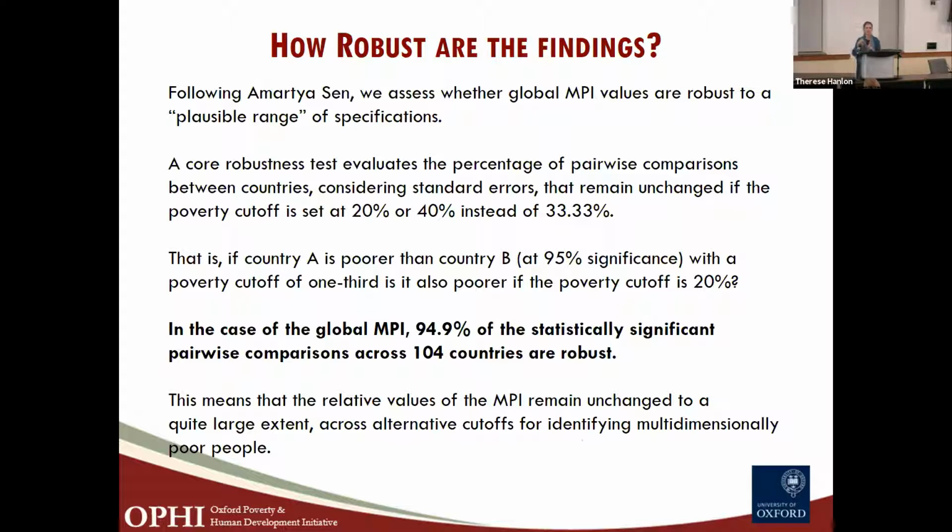And then what if you don't agree with one third of a weight on education? You're the education minister, so you want half. You're the health minister, you want half on health. Infrastructure wants half. So we rotate, and so each dimension in turn gets one half of the weight instead of one third, and the other two get one quarter of the weight. And then we do the same thing with the countries and the standard errors, and we say, what difference does it make? And 89 or 87, 87% of the comparisons are the same. So these are the kind of tests that we do, and there's academic stuff that goes into this in gory details if you're interested.